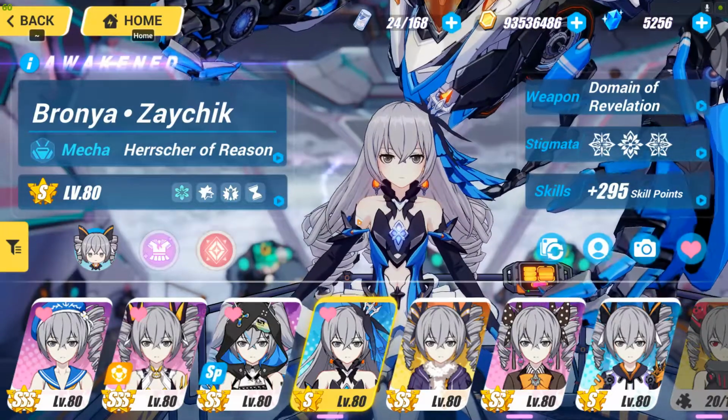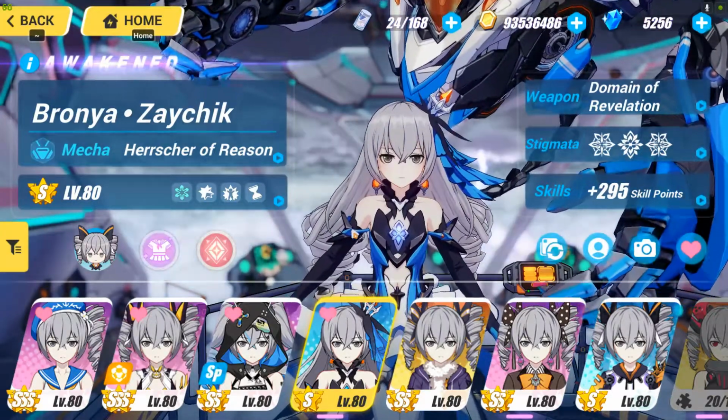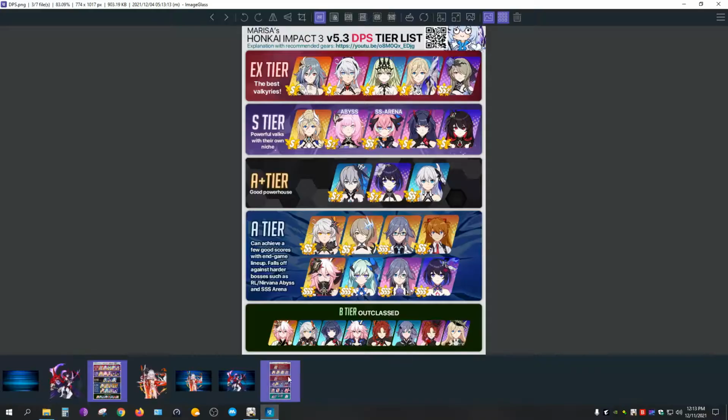Okay, in case you are wondering where I am getting this from, I'm getting it from another YouTuber called Marisa Honkai, who makes their own gameplay content. Basically, that person is a whale, and as a result, is capable of getting more Valkyrie characters, weapons, and stigmata sets to test on them. So based on that, this is the chart which Marisa Honkai made.